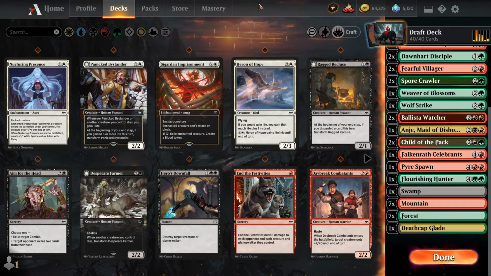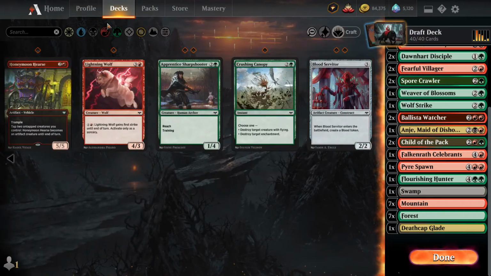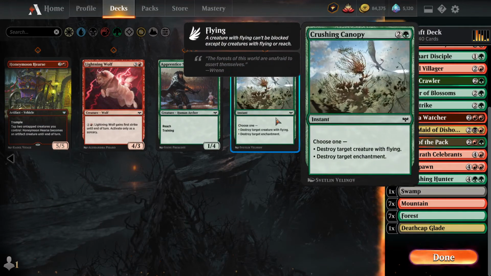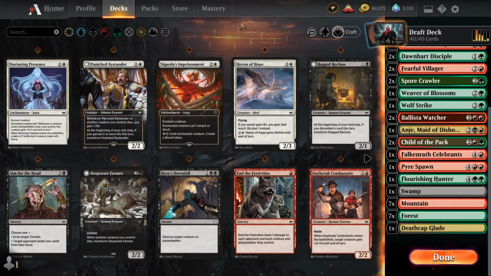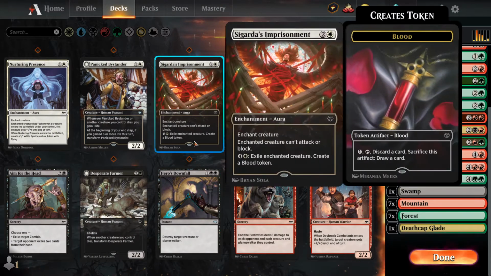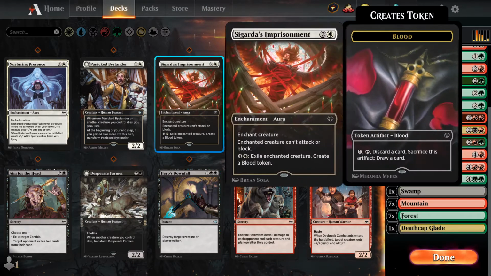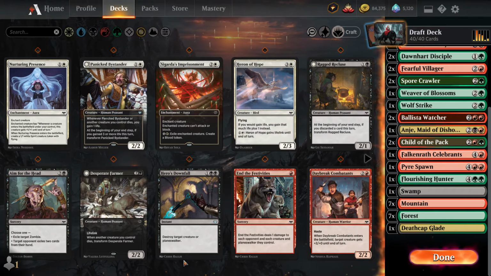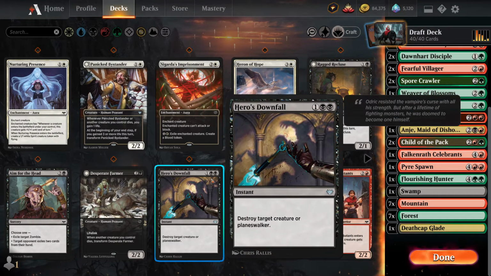We've got some sideboard cards and the festivities and sharpshooters, Crushing Canopy. And if I'm really desperate, I can add this one plains and Imprisonment after sideboard, or maybe more swamps and Hero's Downfall, but this would be a trickier double black.